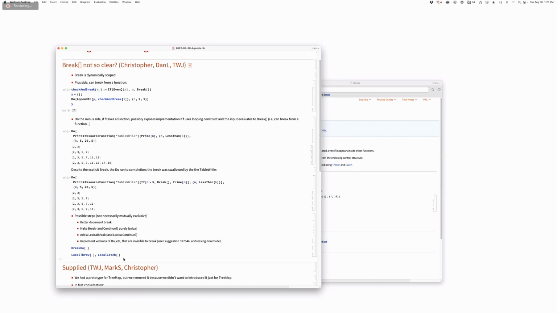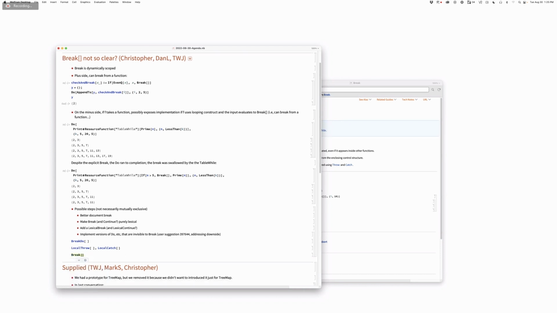Okay, I agree. So actually, I was going to borrow from our undocumented return. Maybe instead of one new function or three new functions, we have break of do, break of return, break of while, and break of for. Those have to be lexical.